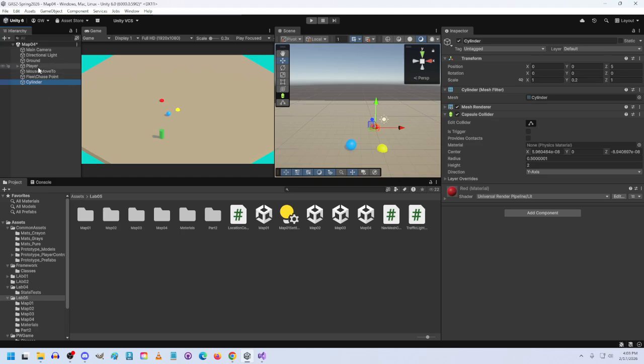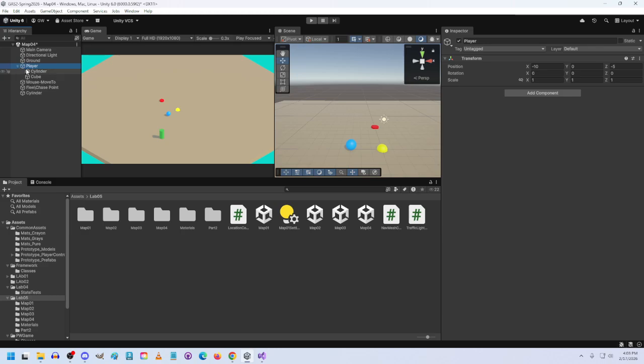So what we've got here is the player. The player is basically a cylinder with a cube shoved into it to give you facing.